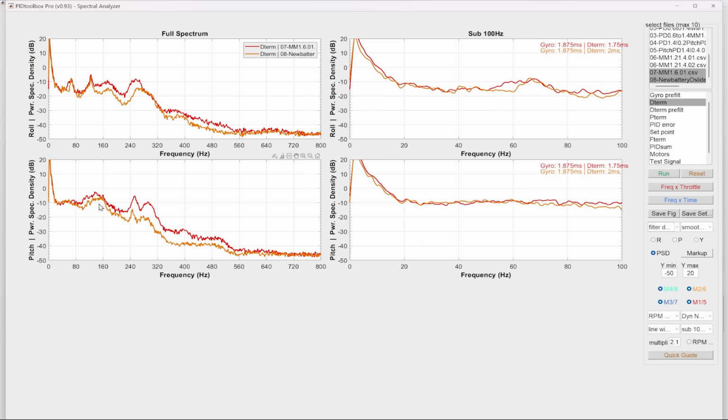Would we back the master multiplier down a tick? You could do that as well. I think we're in the range of, there's not a right answer. It's like, how good do you want your quad to fly versus having a little bit more noise, which is maybe going to add a little bit more, not jello exactly, but it might not do anything. It might even make things better. And then maybe a little bit more likelihood that if you bent a prop, you might smoke a motor or have a flyaway. Right.